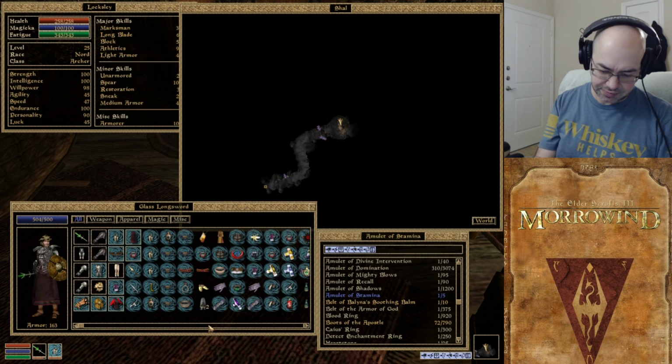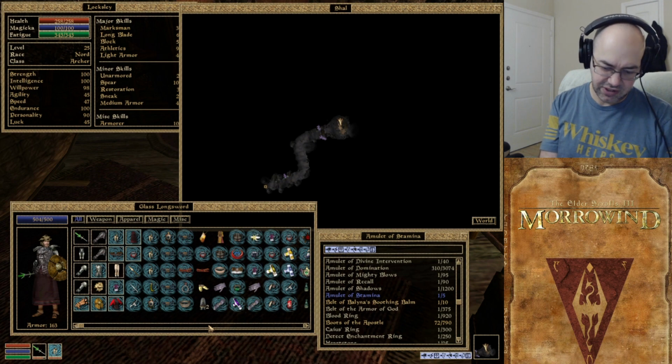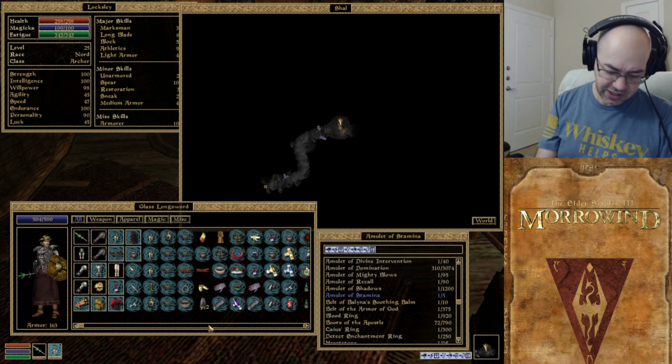Okay. Trainers. Books, recharging items, using enchanted items, why enchant? You can create constant effect items. Normally wear a helm, provide constant effect. Okay. How to enchant. Okay, enchanting yourself. Let's see.